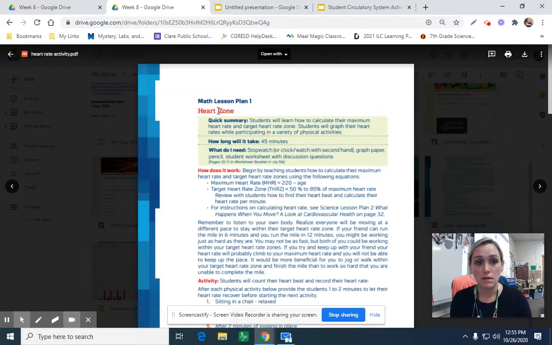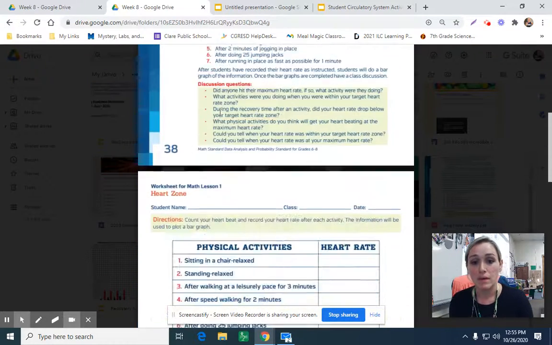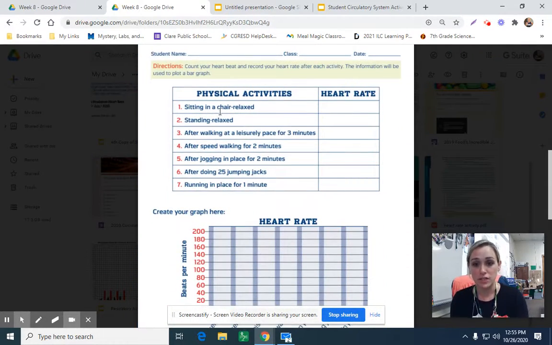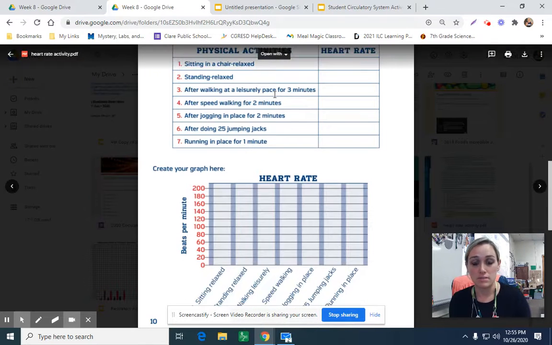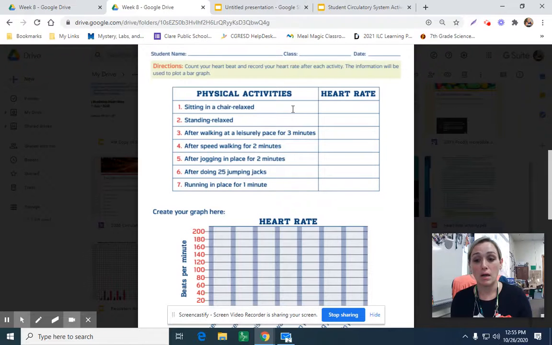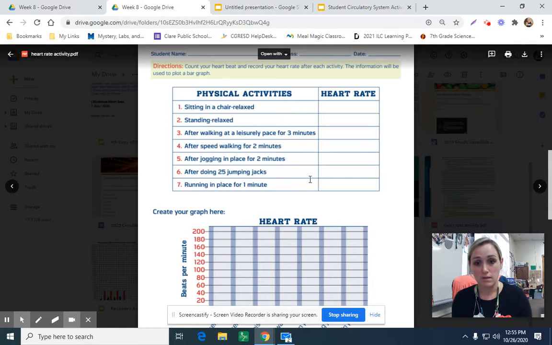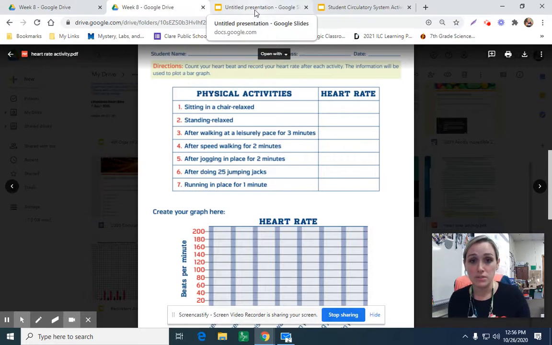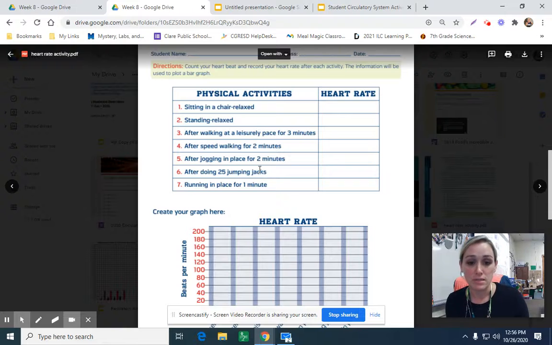So this is a heart rate activity I do every year. And typically I just print off this sheet and the students fill it out as they do the activities, and that's what they submit. Well, this year I wanted to make it so that we could submit it on Google Classroom, which means this has to be digital. And an easy way I found to do this is Google Slides, because you can just take existing charts and data pieces and just do a screenshot and plug them into a presentation.